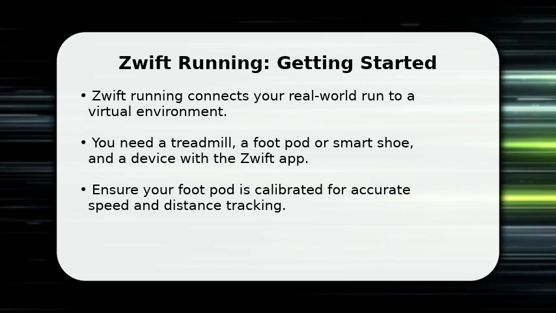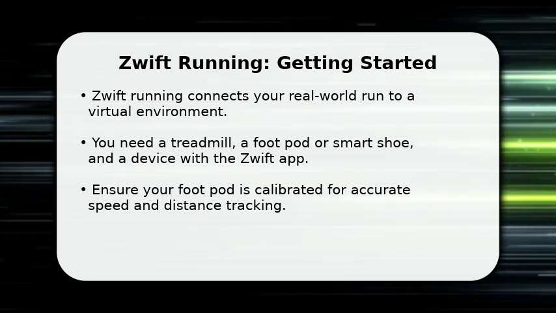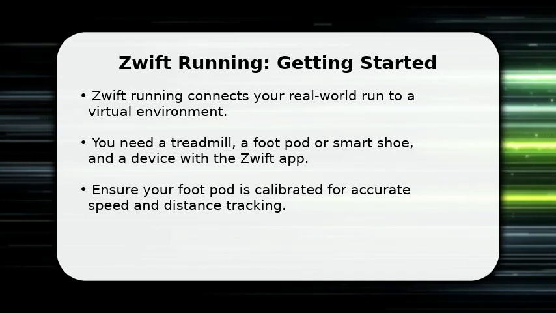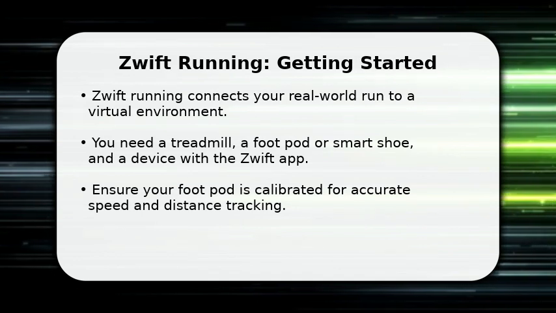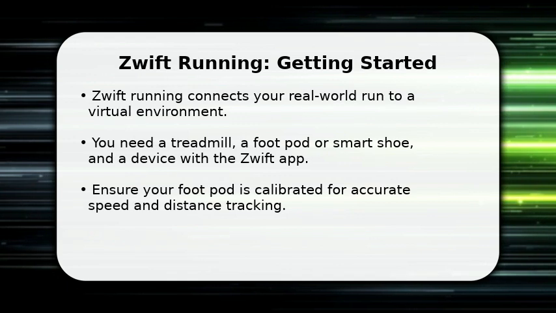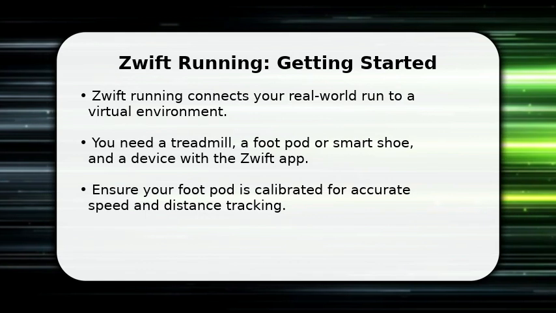Enjoy the video. In this video, I will explain how to use Zwift running. First, gather your essential gear: a treadmill, a compatible foot pod or smart shoes, and a device running the Zwift app. Once you have everything, ensure your foot pod is properly calibrated for the most accurate data. This calibration helps Zwift translate your real-world efforts into the virtual world seamlessly.